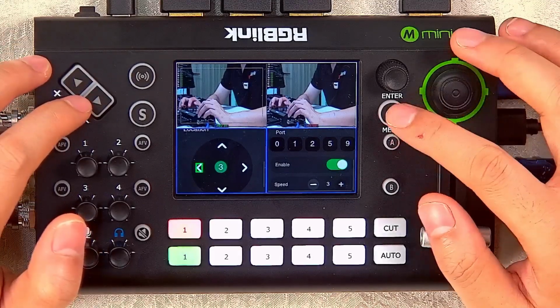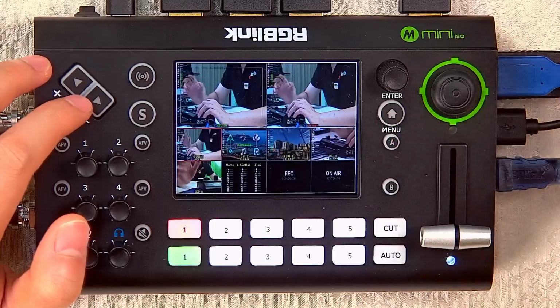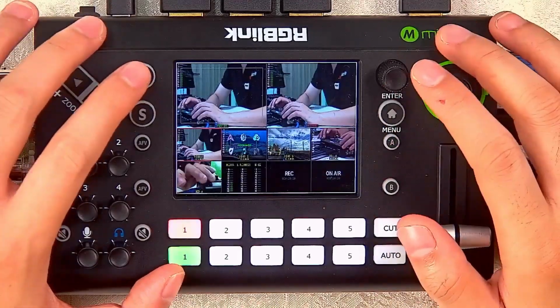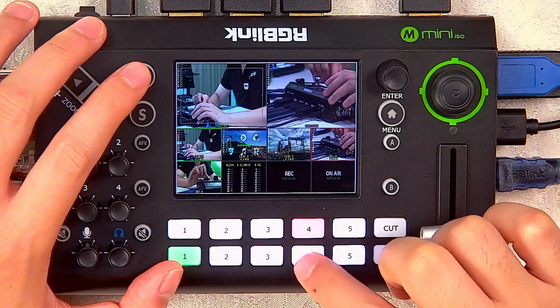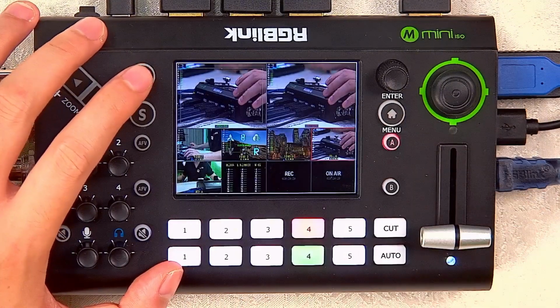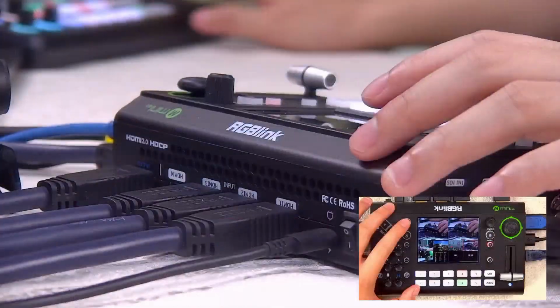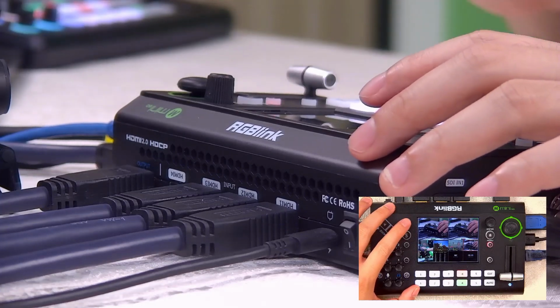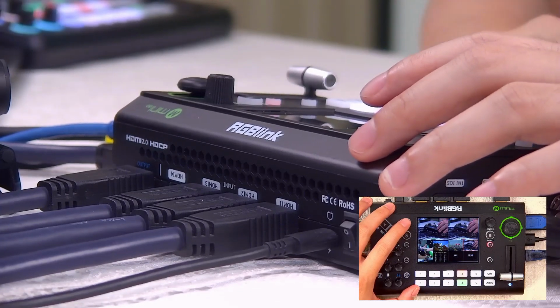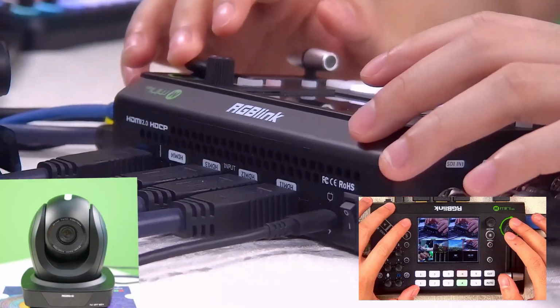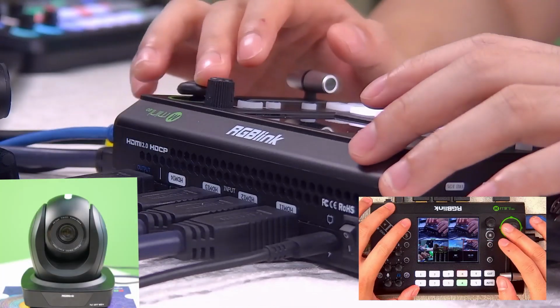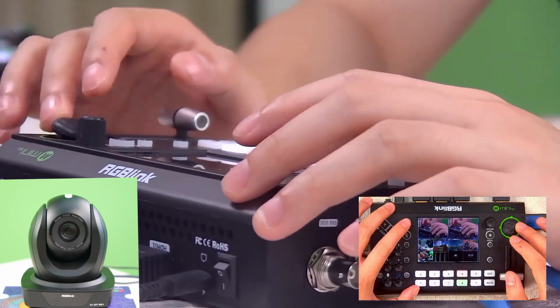Let's try to actually play with it. Now we have enabled HDMI 4. Switch on to the program. Now you're seeing the view for my camera 4. Let's try going up and down to do different zoom.